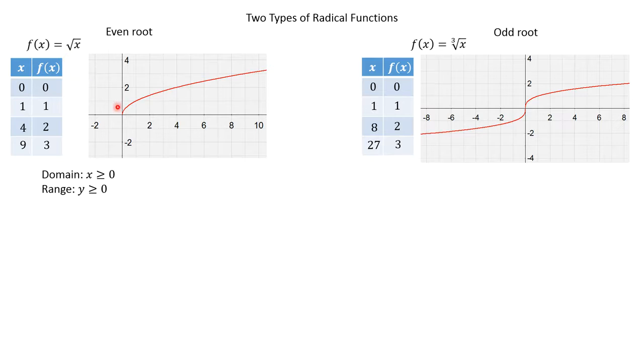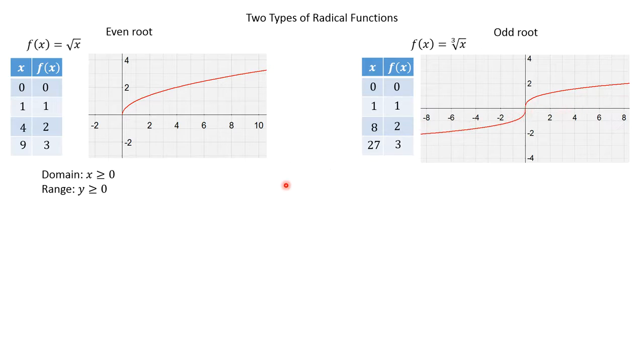A fourth root would look a lot like the square root, except it would be even squishier. We'd have 0 and then 1, and then it would be at 16 when we got to 2. So it would just be smashed down a little bit. And then sixth root, it would be smashed a bit more. It's not really a smash, it's more of a horizontal stretch. But it's kind of what it is. And then same thing with the odd roots. The fifth root would be skinnier. It would be flatter, and it would go both directions.